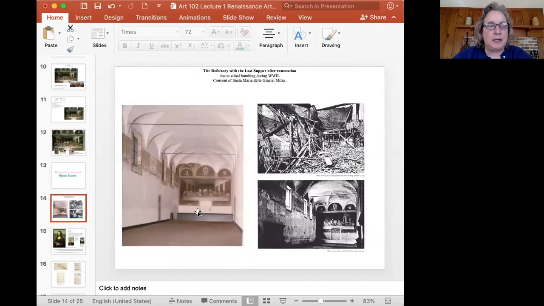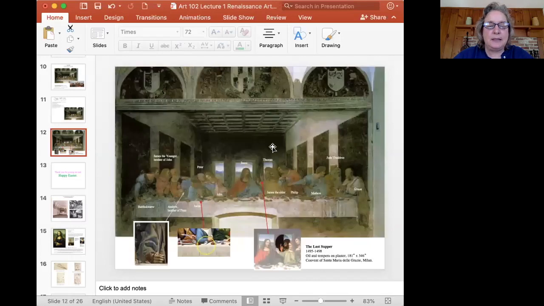So here's the dining room, and here's the Last Supper. And the monks would have sat here at tables looking at this Last Supper, at the Seder dinner is what it is. So it's almost like a wedding where the wedding party is sitting elevated above the guests. And we see then that it's a supper and it's in a dining room, so it makes perfect sense.